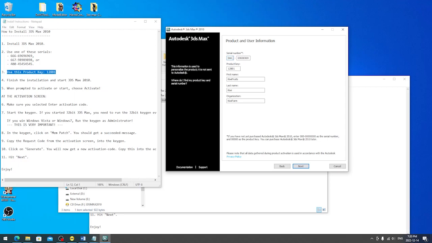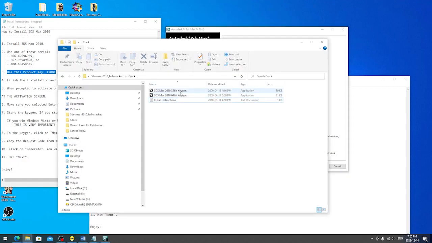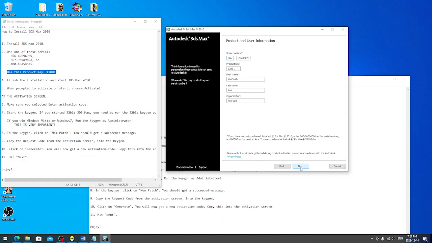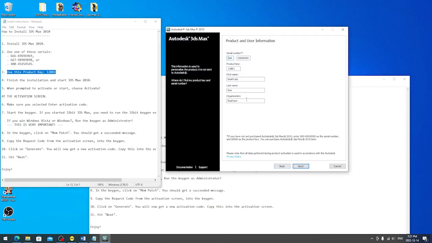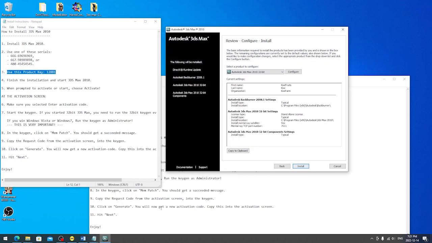So I got this serial number and then the product key, and we'll be using the keygen to actually enter an activation key. I'll show you how that's done. It's a bit tricky, but if you follow the instructions in this video, it should work fine. So press next. Anything I should concern myself with here? Nope. Oh yeah, and it will ask you to enter like a first name, last name, organization. Enter anything will work there. Next.